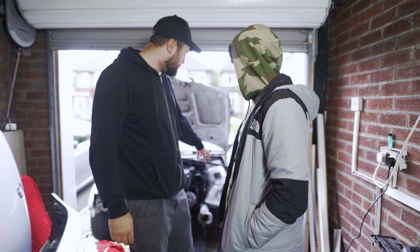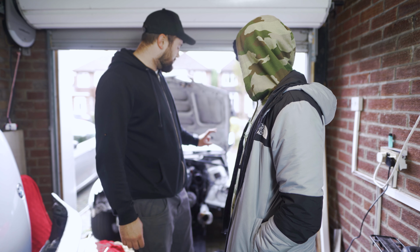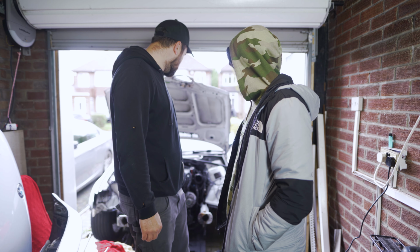Pull that side of the arch, yep. Because that one's bent in, otherwise the bumper won't align and the wing won't align either, so we're going to have to do a bit of work on that as well. Let's begin.